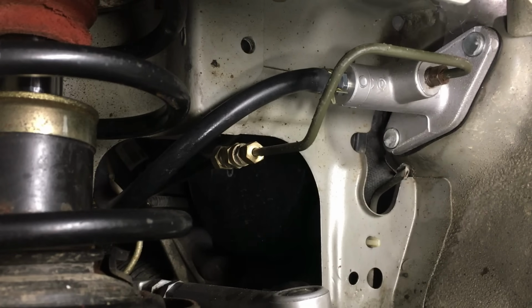So we have a couple of things going on here. This is the high pressure hydraulic line. This is the line for the fluid reservoir, and this is the splice point where the steel high pressure line is converted over to a nylon high pressure line that's used on the Saturn clutch system.